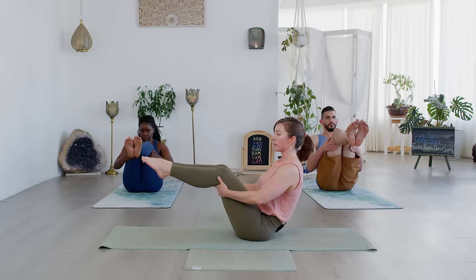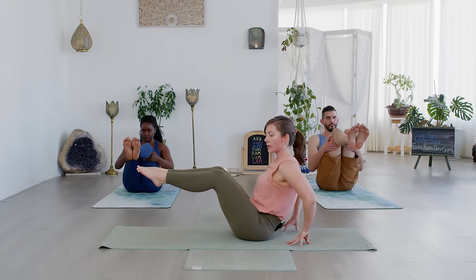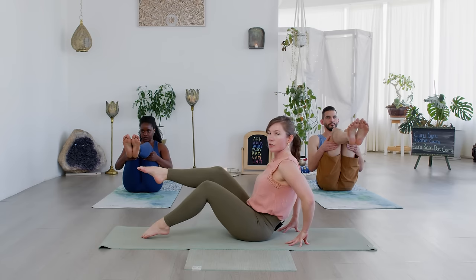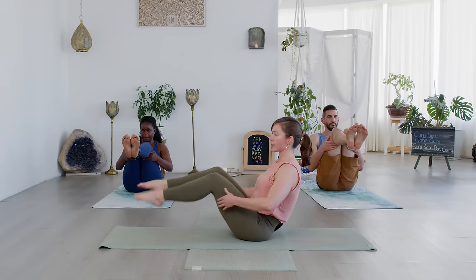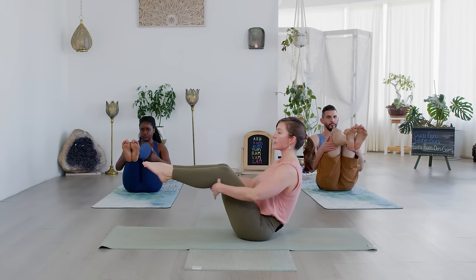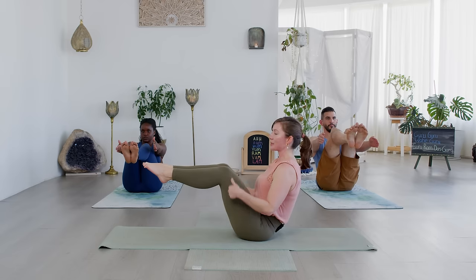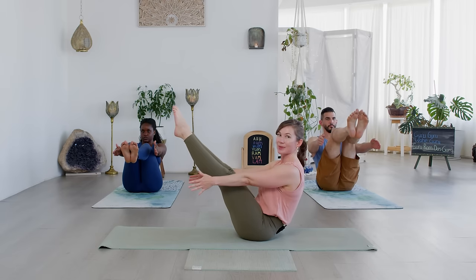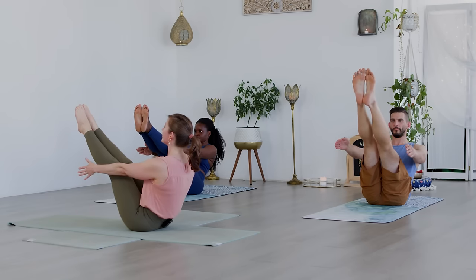legs. If you feel like it's very tricky to float here, you can use your hands for support or you can try lifting one leg and then the other one until your core muscles get strong enough to float. Option to stay holding on or option to extend the arms. Option to stay bent with the knees or option to extend. Looking at the big toes like a laser focus.